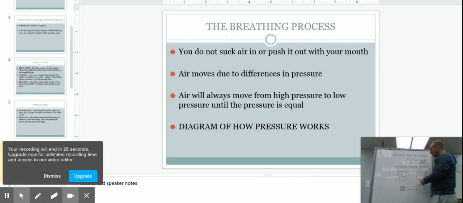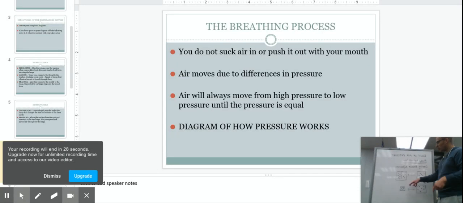So now instead of 7, I have 14. We've doubled the pressure because we've doubled the amount of molecules inside of the same volume. So that's going to increase the pressure. Now, in our lungs, it doesn't work this way. It's hard for us to push things into a box. So what we do is the second scenario.